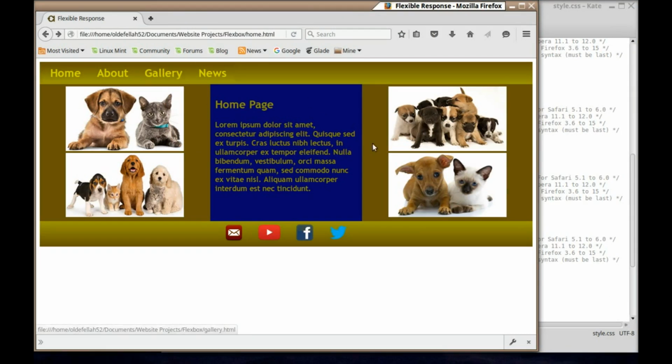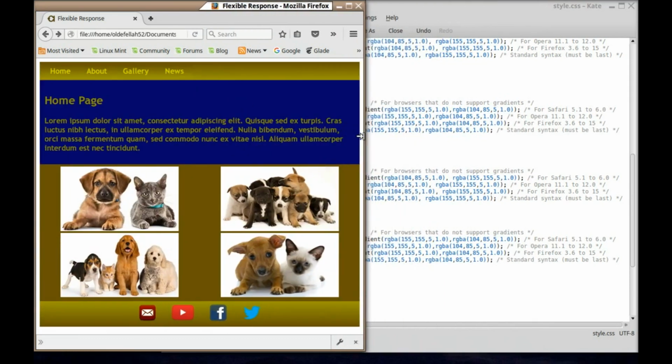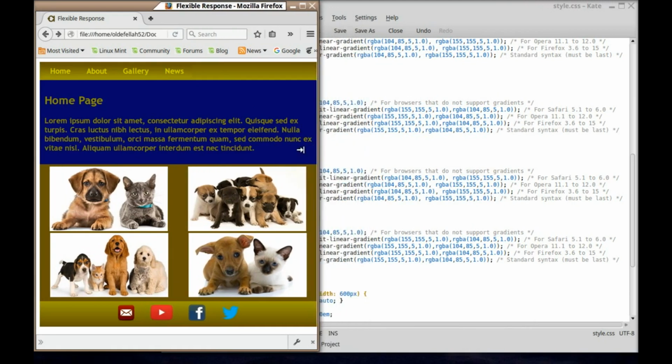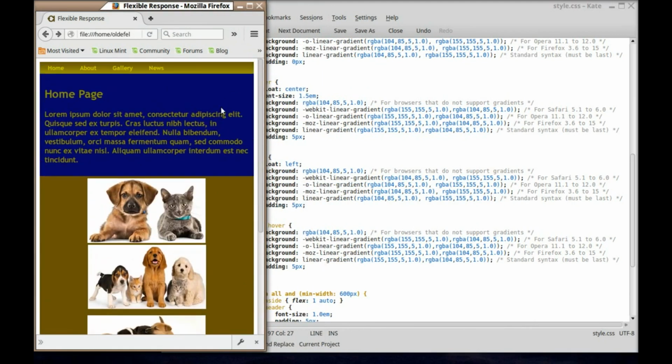We might want all gallery pictures everywhere, and we want the order to stay pretty much the same as it gets smaller. So as it comes in, we've got to decide what we want to happen. Do we want the middle bit to come up to the top, or do we want it just to resize itself like that, so you finish up with a gallery that's in order and nothing written at the top? So we're going to have a look at that.